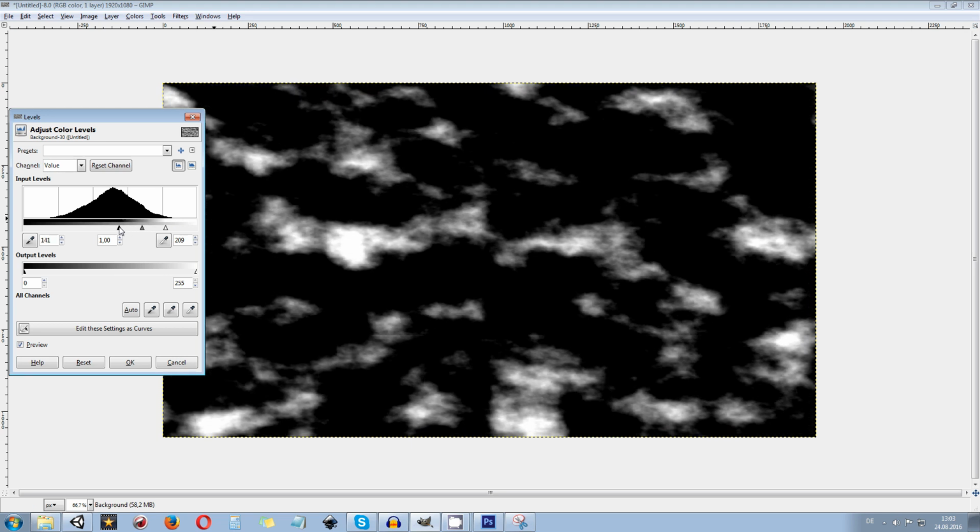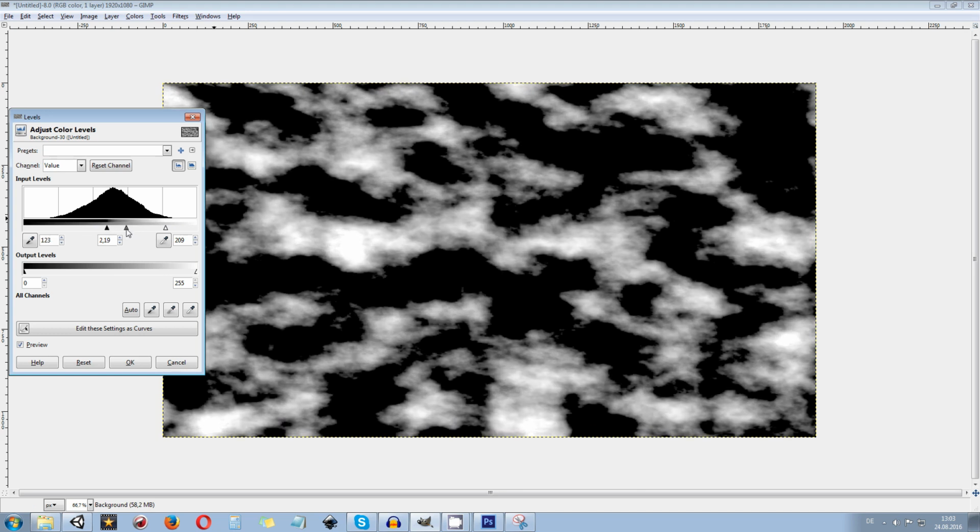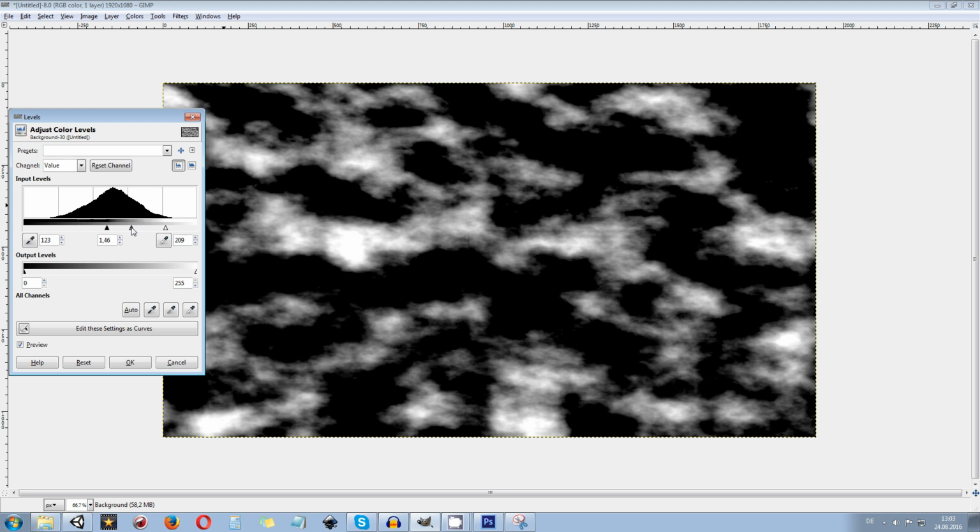We can add more and more black and get rid of grays and all the other things by going to the left. What we need is some kind of island cloud, I would say like this, which could be our particle for the cloud itself. We need a bit of light so we have something to light inside, so we fiddle around with that value. There is no 100% value, I can tell you. You need to fiddle around with that. What you need is a bit of white, a bit of smoky area, like several different gray scales, and of course a black background.